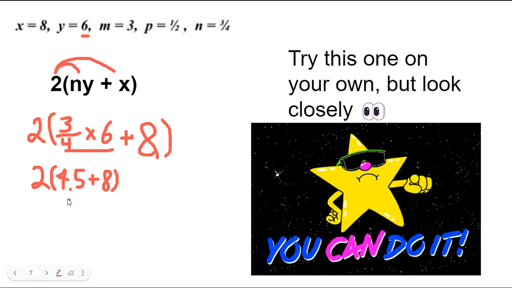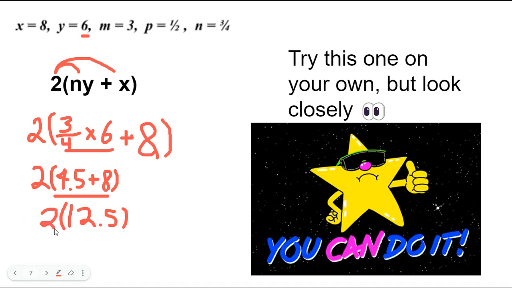Next up, 4.5 plus 8. Because again, I got to do everything that's inside of the parentheses first. And if there's operations taking place inside of the parentheses, I'm still following the order of operations. So I did multiplication first. Now I'm doing addition. So 4.5 plus 8 gives me 12.5. So now I have 12.5 inside of my parentheses. And now that we're down to the last of the parentheses, all I'm going to do is multiply, because they're next to each other, essentially. So 2 times 12.5. And that's going to give me 25 as my final answer.